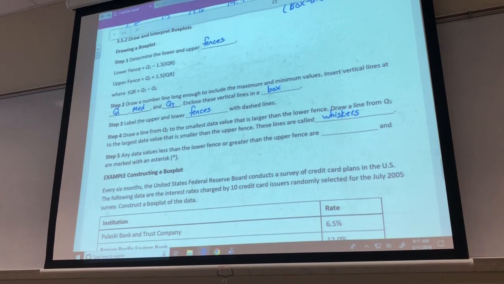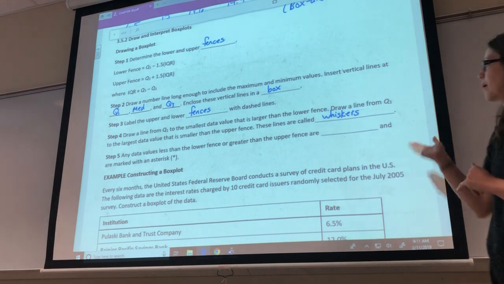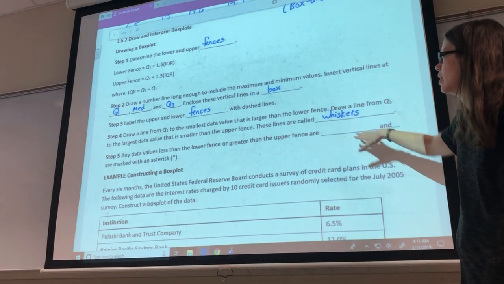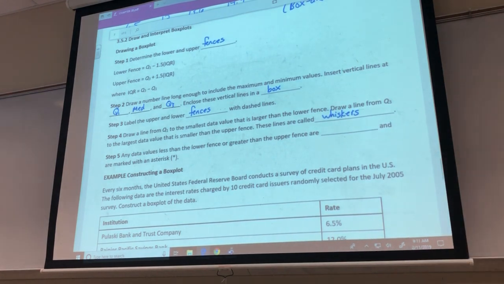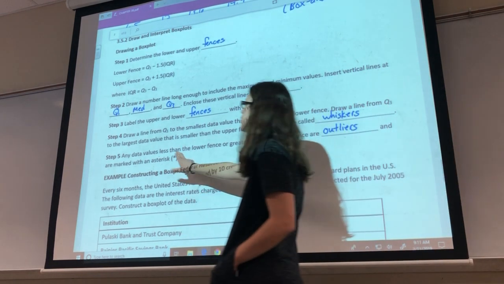Okay, so once we've done that, it's basically like if we did a box and whiskers plot, but without the outliers. We still want to acknowledge that there are outliers there, so what we're going to do instead, at the very end, is take any data values on the outside of our fences and call them outliers, like we talked about last time. And then we're going to mark those with an asterisk right here. You can use an asterisk.